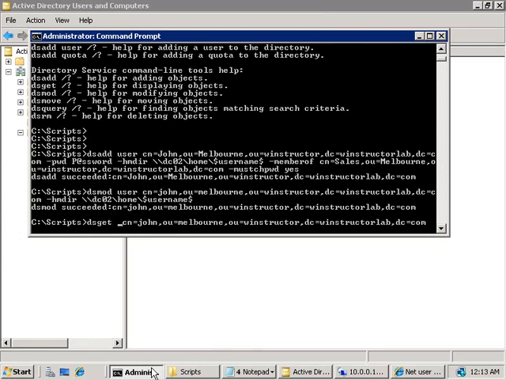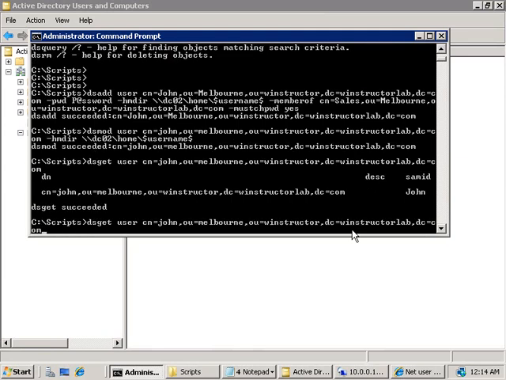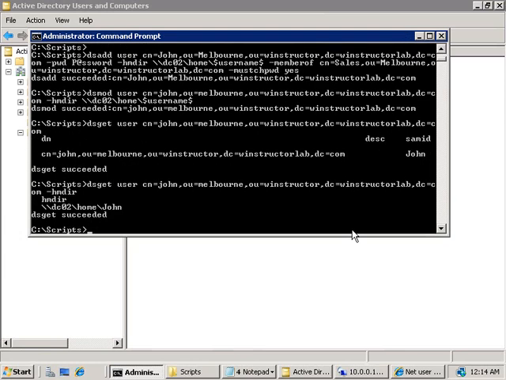In fact, I'm going to be a bit lazy here and I'm going to do this on the last command just to save me a bit of typing. Alright, so we'll do dsget followed by user, and then all the other information should be correct here. We're looking for John, who's in the Melbourne OU, which is in the Winstructor OU, in our winstructorlab.com domain. So we'll hit enter.